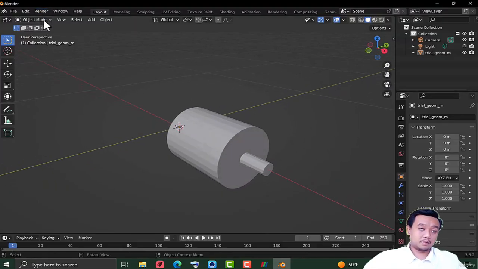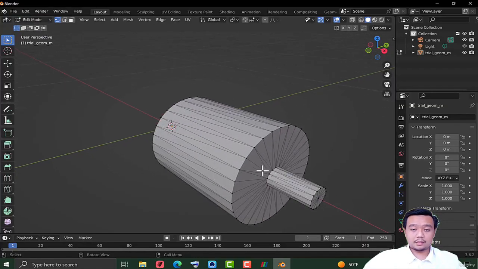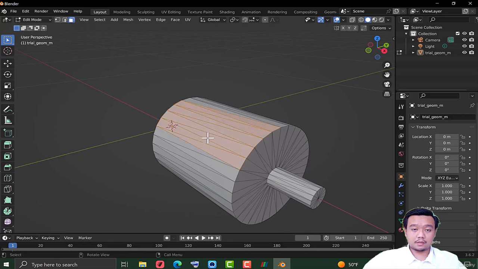So let's go to the edit mode, and here we go. We can select the mesh, but the default selection is the edge selection. To do the other selection, we can change the selection mode to the face selection. So you can select the face by dragging.